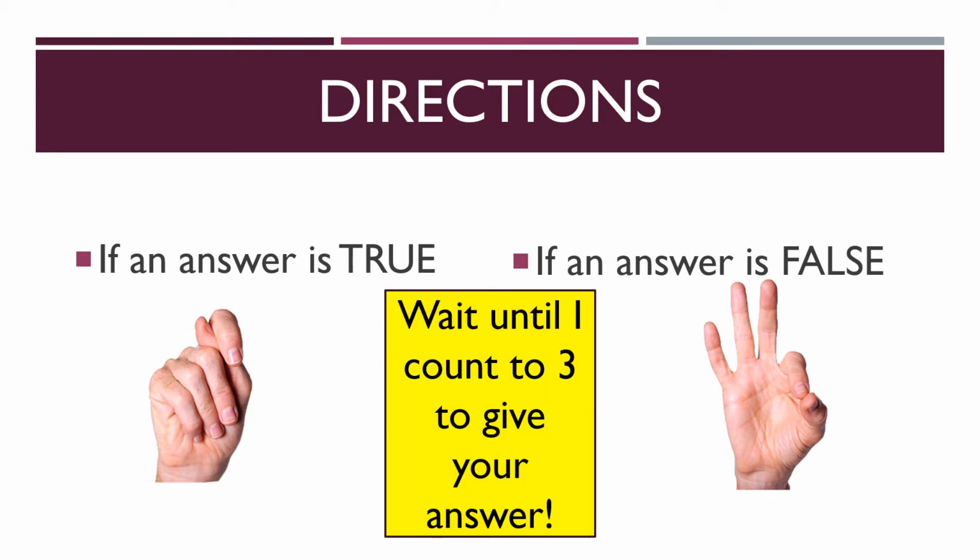Don't just hold your hand up immediately though. I'm going to count to 3, then hold up your hand with the answer so that everybody answers at the same time. All right, let's give it a try.